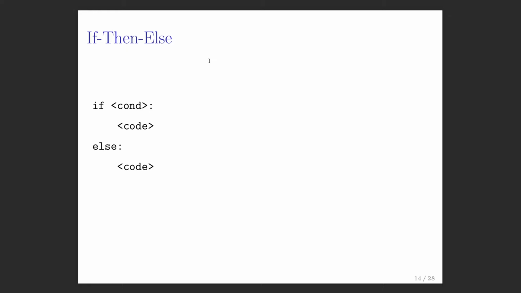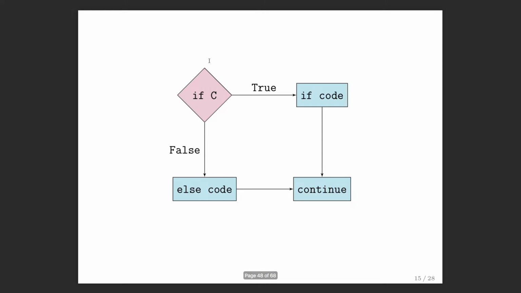Right? So this is a branch that will definitely execute new code. So in an if then else statement, if the condition is true, then it runs some if code. If the condition is false, then it will run some else code. And then in either case, we continue running with the program.